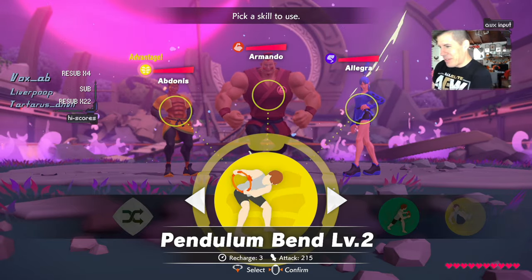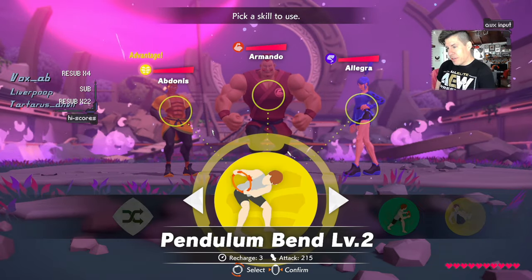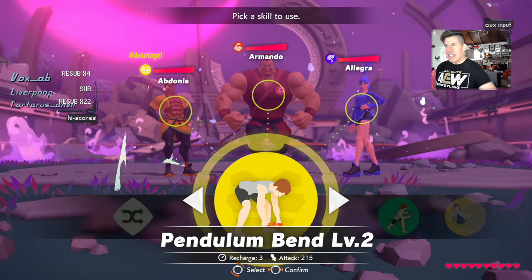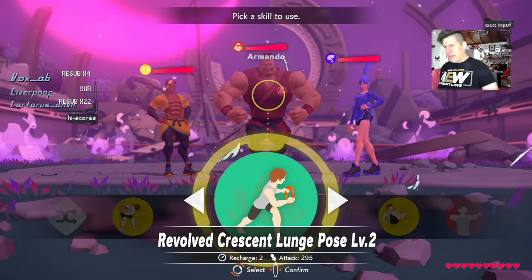The game has really good music too. It's got this main theme, but then the theme changes based on the exercise you pick. If you pick a yoga exercise, it gets very Middle Eastern, and then it clicks back into rock if you pick an arm exercise. Ugh, this game's so fucking good.